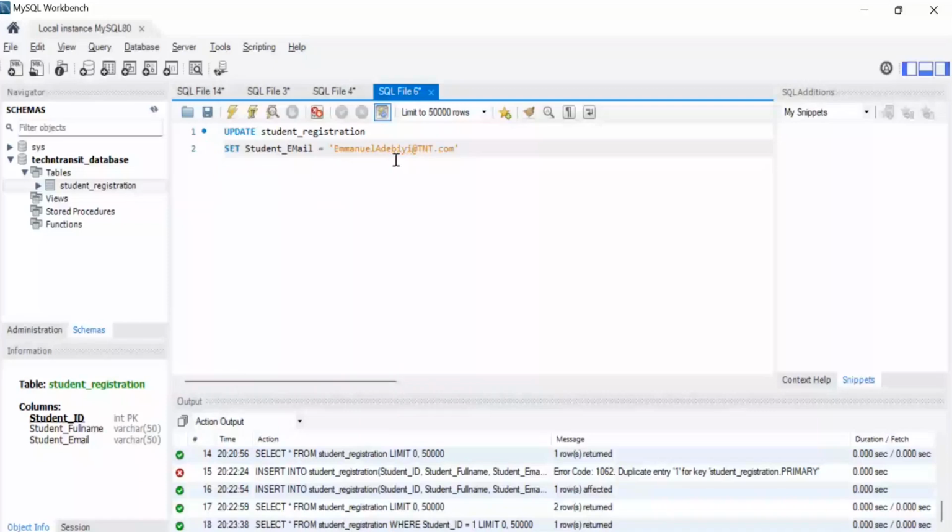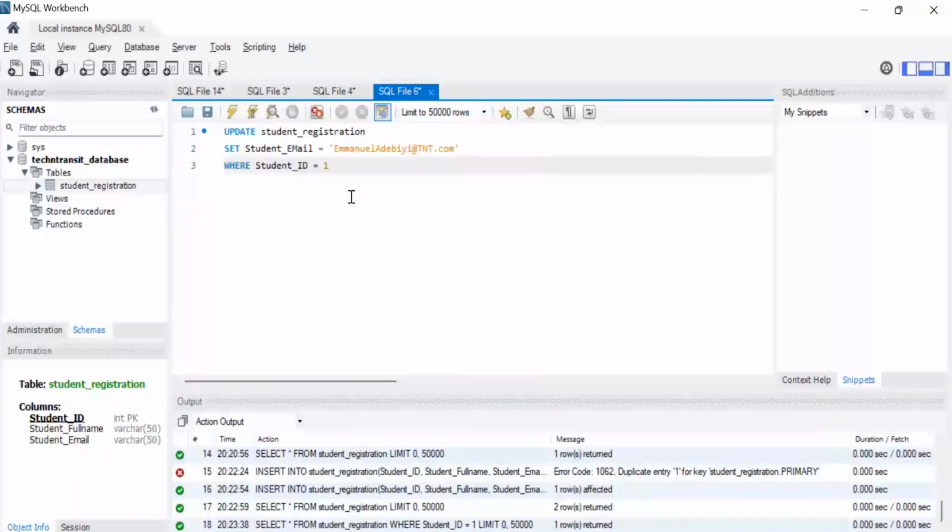But we want to tell it where it should apply. So where student ID equals 1. Remember, Emmanuel is the student with ID 1.